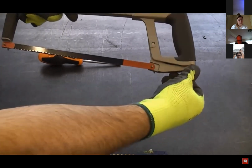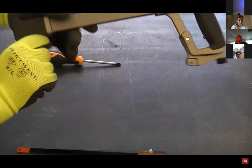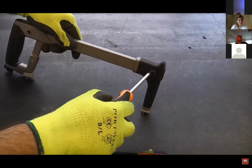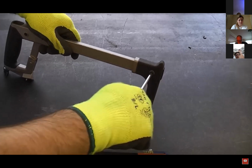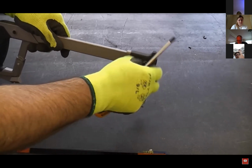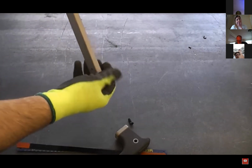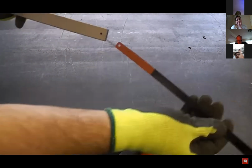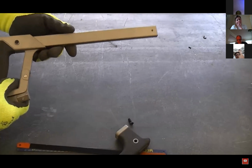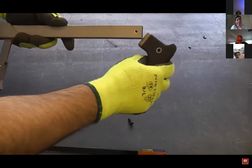So I'll just remove this blade, and I'll just show you something else that you can do with most hacksaws. This particular one has a screw there. A lot of hacksaws don't actually have this screw. You can just lift this part of the hacksaw straight off. So to lift that off, you can see that I've used the top part of the hacksaw to store some new blades. That way, if you're going anywhere, you've always got a spare blade on you. So you can always store spare blades in the top of most hacksaws.